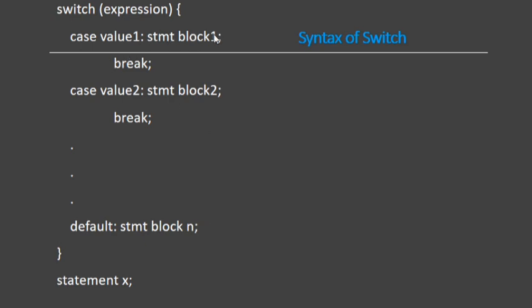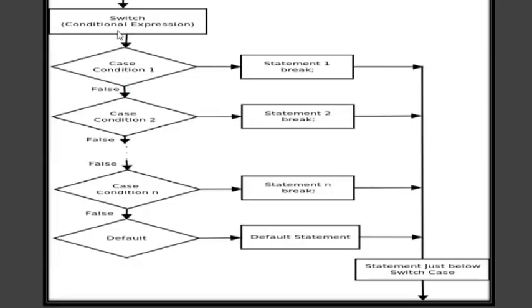If the condition is true, the true body will be executed and control comes out of the switch. The remaining cases are skipped. If case 1 is false, go to case 2. If it is true, the statement block 2 will be executed and the break means come out of the switch. If none of the case values are true, the default statements will be executed, but default is optional. And after that is the end of the statement. So this is the switch expression.